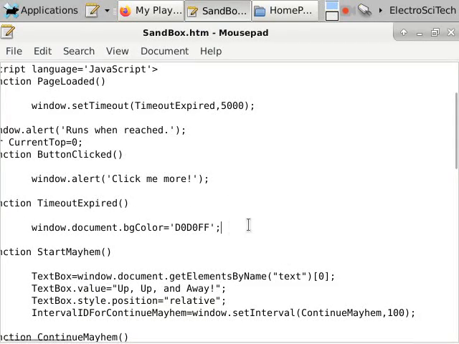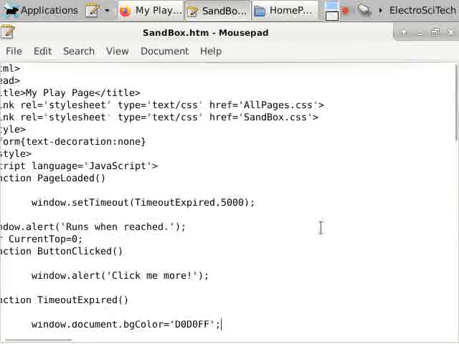And then it goes ahead and does that. It changes my background color. So it's going to get the window, and then on that window object there's a reference to the document object, and the document has a property of the background color, which is then changed to a light blue. That's a light blue color in hex.